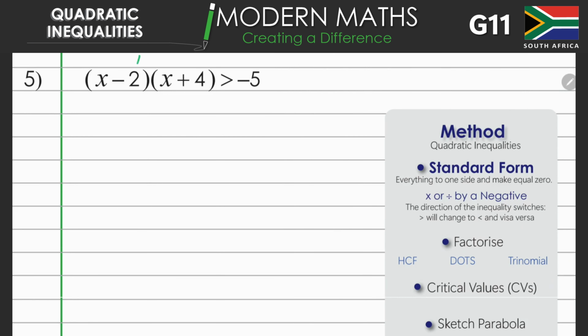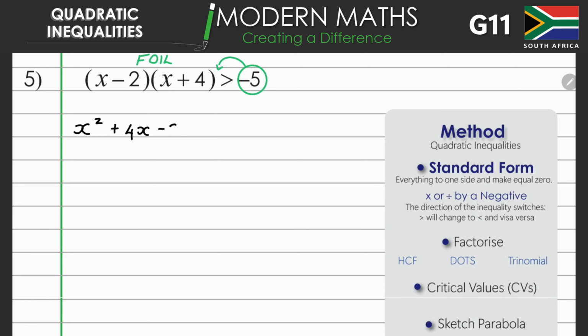Okay, next up is the old foiler Ruski. Those brackets are a pain. Now, I'm going to foil them, and you only foil them when there's a number on the right. We'll see what happens if there's 0 on the right in the next question. So I'm going to foil. At the same time, I'm going to bring the -5 over.